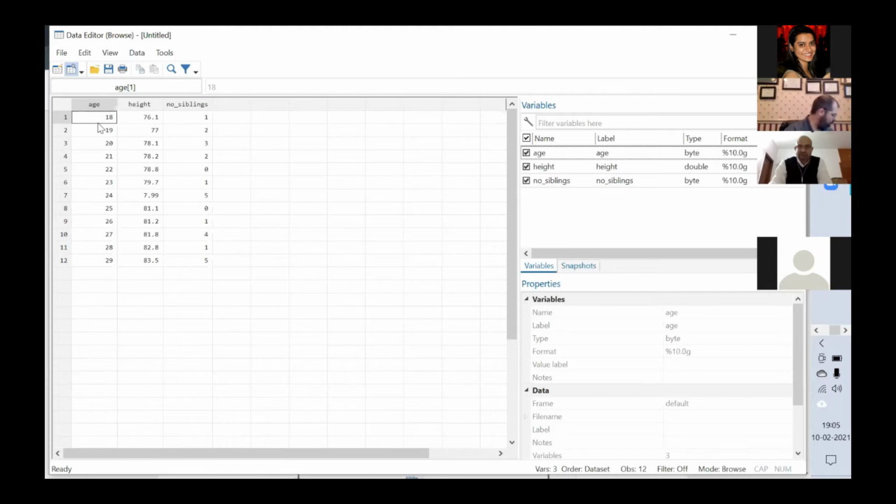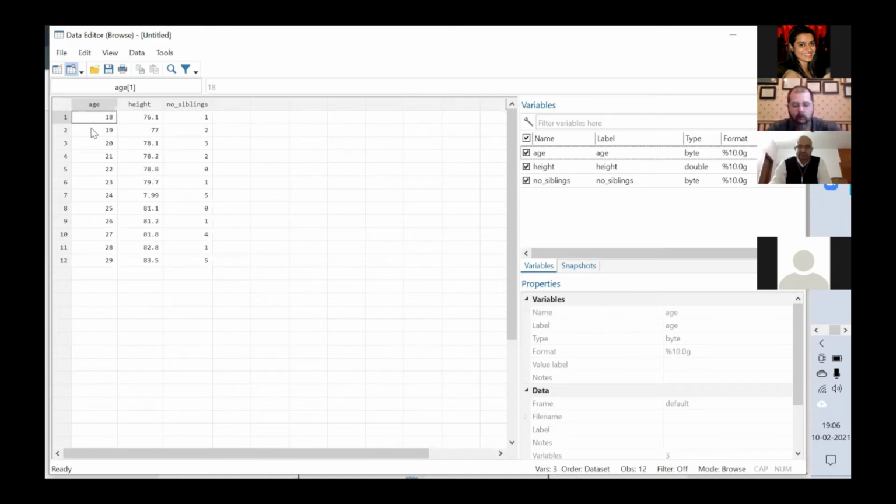So we want to see how the height changes with respect to age, and whether the number of siblings has an effect on the height. So our height, we are taking it as the dependent variable here, and this is dependent on what?